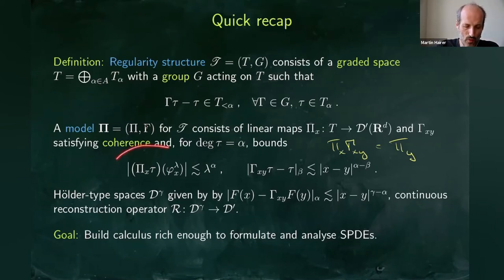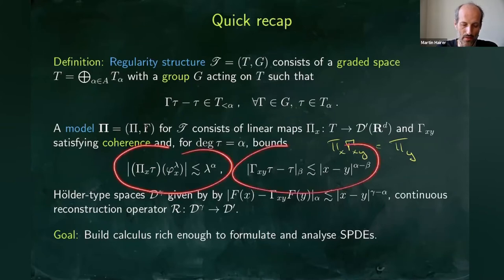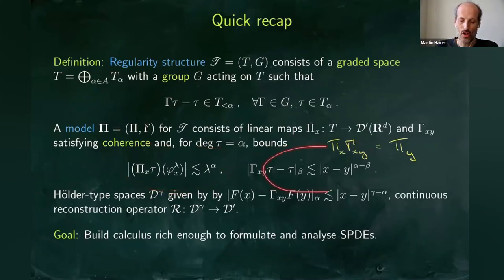And then you want some natural analytic bounds, right? So they essentially say that the notion of degree, at this point, is completely artificial. It's a totally algebraic thing. And actually in this definition, if I change the degrees, as long as I keep them in the same order, it doesn't make any difference, right? So as far as this property is concerned, it only makes a difference if the order of the degrees changes, but as long as they stay in the same order, it doesn't make any difference.